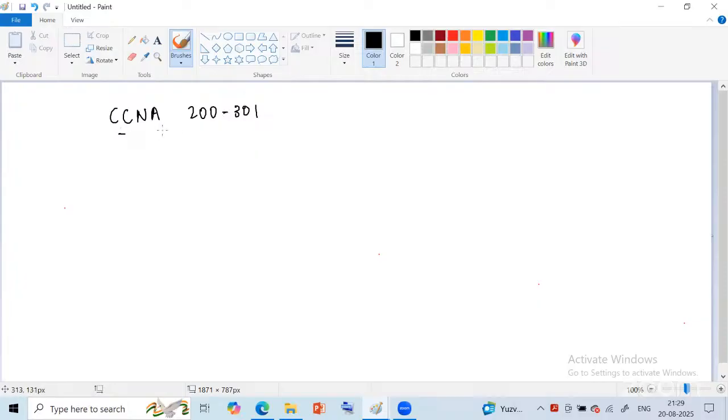CCNA comes with a different exam code, right? And this is the most recent one that you're learning. Maybe next you will have 200-302 as well. In that, they will add some more syllabus to cover. Maybe they will think that people should understand more about SD-WAN, so they may add some SD-WAN syllabus, or the basic part, inside CCNA as well.